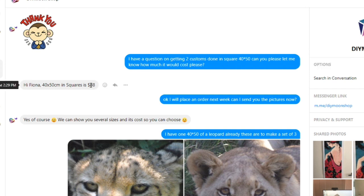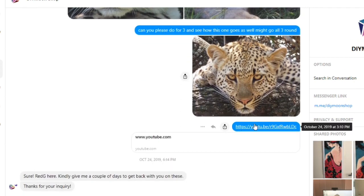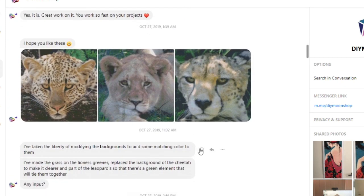I asked a question on the 24th of October and 20 minutes later I got an answer - that's how quick they are when you use Messenger. I sent them through two pictures, then changed my mind to three. Then I sent something else. Reggie came back a couple of days later and I'd already done more work!